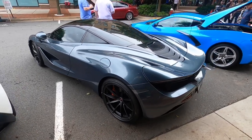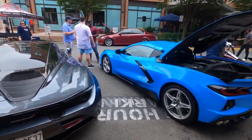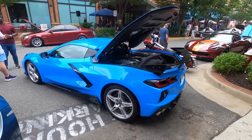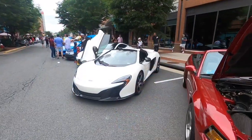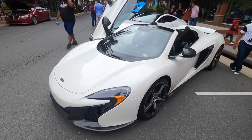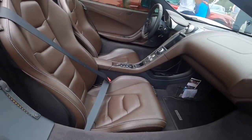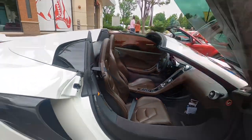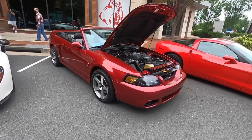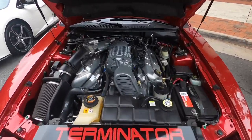Really cool, pretty cool color on this 720S — it's like a steel blue. And we've got the C8 in my favorite C8 color. They opted for the big wing. We've got a McLaren 650S and a Cobra — probably like a 2001, just like my dad's Mustang GT. He has a 2001 in the same color, laser red.